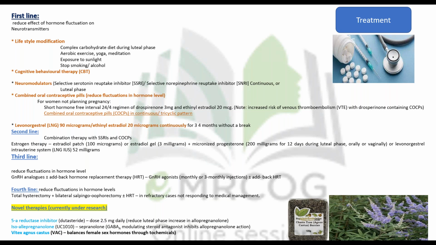So the COC can be used with a short hormone-free interval, meaning use it for 24 days and only 4 days hormone-free. This is to reduce the fluctuation of the hormone. And sometimes you can even prescribe it as continuous, and the continuous makes a more stable mood, in a tricycling pattern. So the patient has it for 3 cycles and then off 1 week, and so on. So this is one of the ways, according to the patient's preferences and your own selection of the patient.